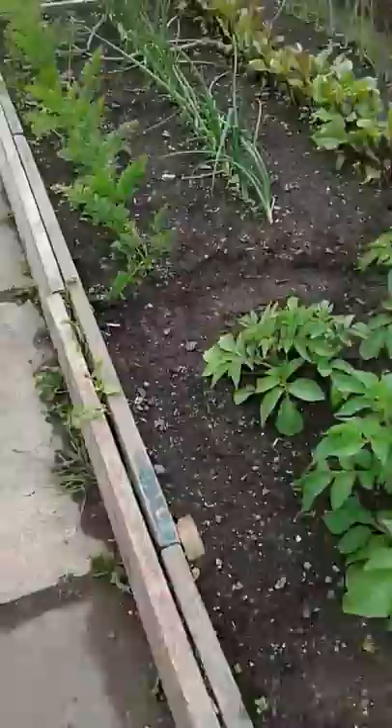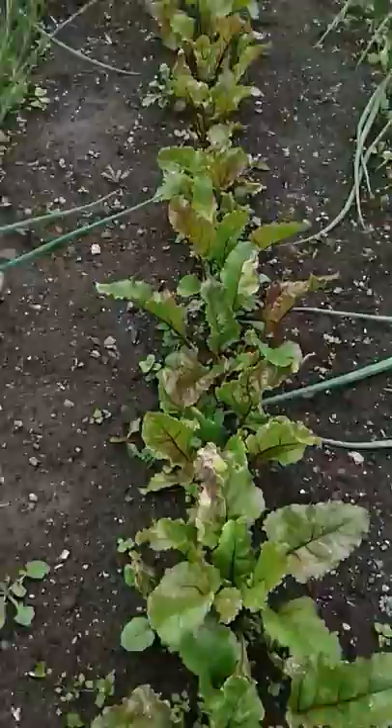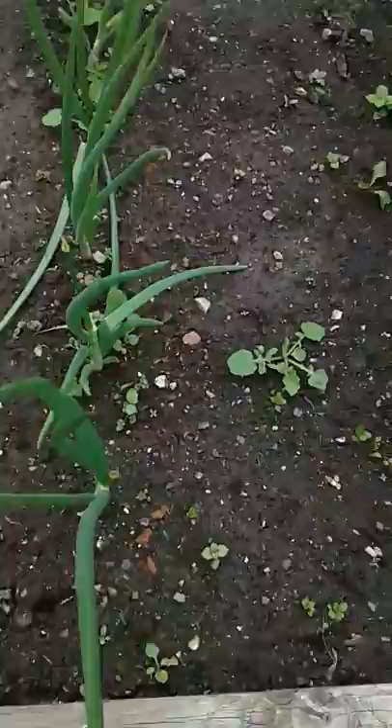I'll take you through. A few carrots - I don't want big beds full of carrots, so I only need a few. Onions, white onions. Beetroot - it's looking a bit scabby lately. My onions are going into flower - anyone know what I do there? I've just noticed that. They're red onions.